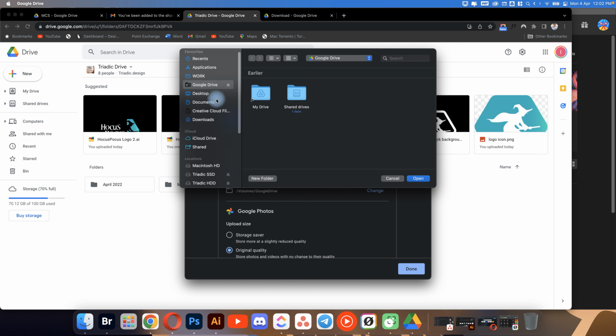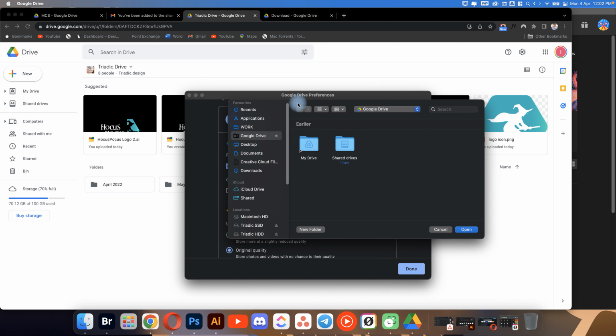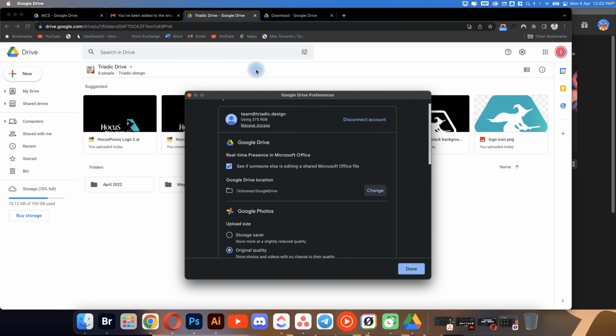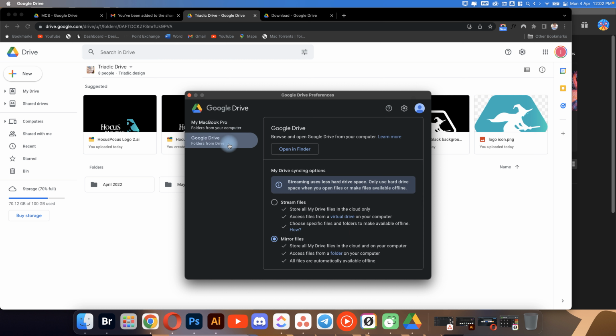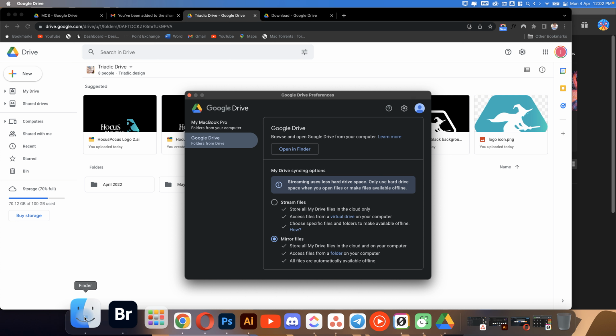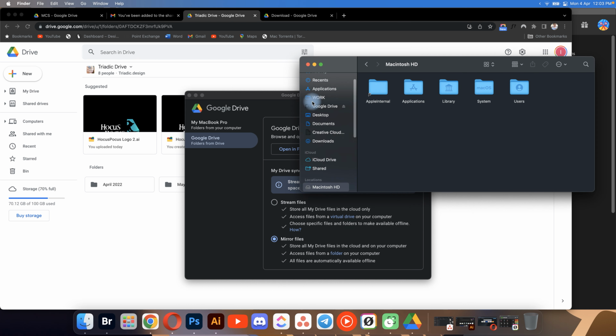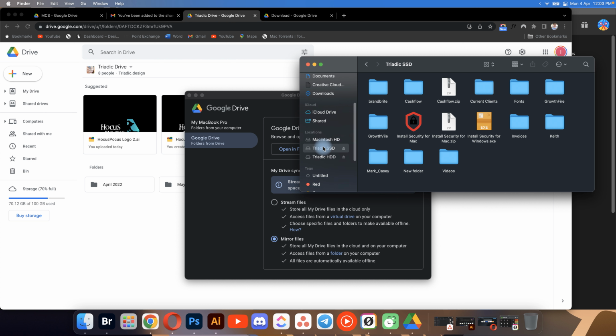For PC users, it will show your partitions. It will show like A, B, C, D, whatever it is, and you can select from there where you want to save all the cache. Okay, so we will come back to that, and you see it like this, and now you just have to go to your Mac or PC drive.